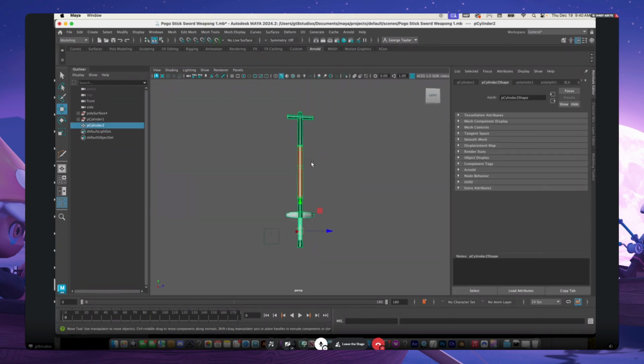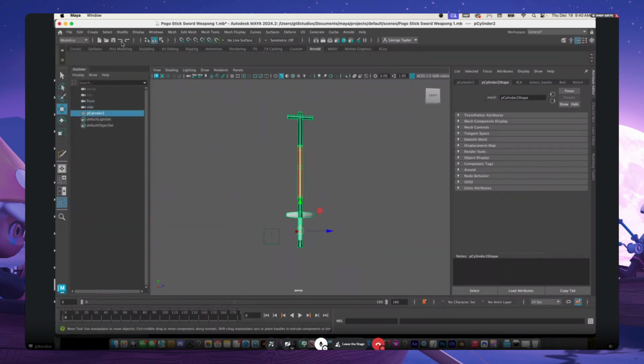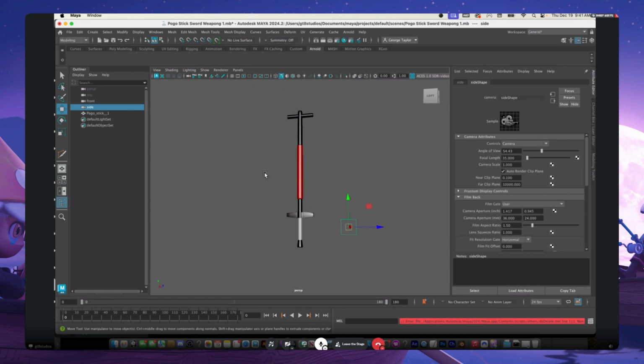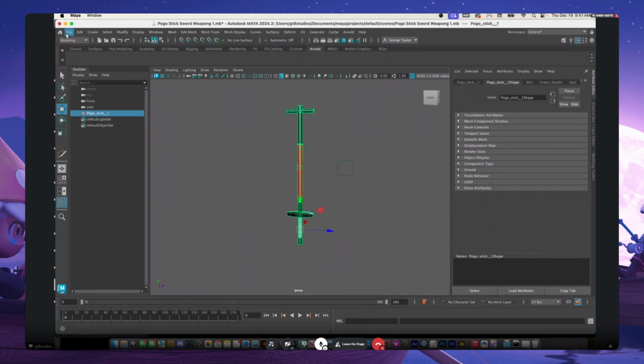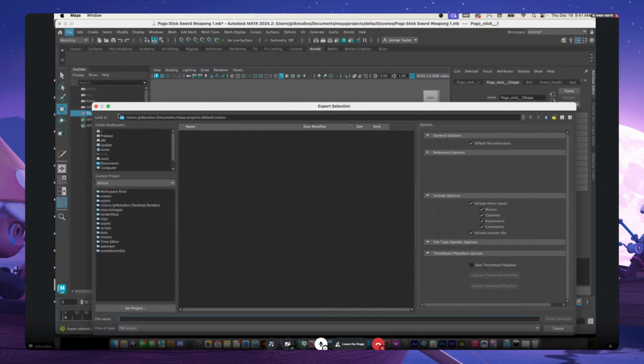All right. So now we can do edit, delete by type history, modify, freeze transformation, pogo stick number 1. Should always name it. So now it is officially ready to be added to the Nifty Island section.